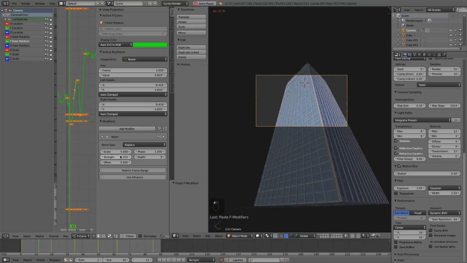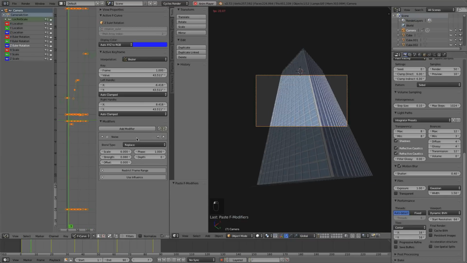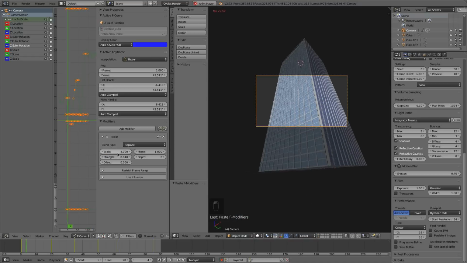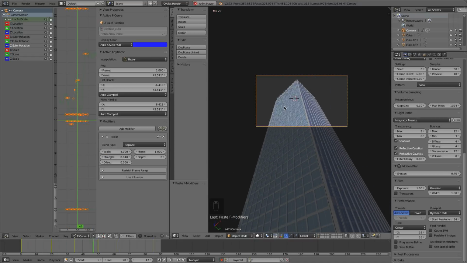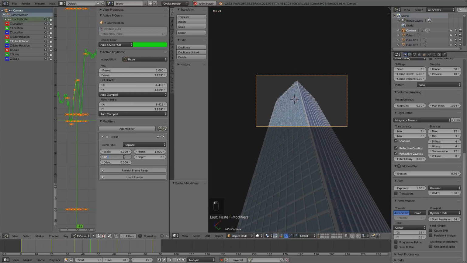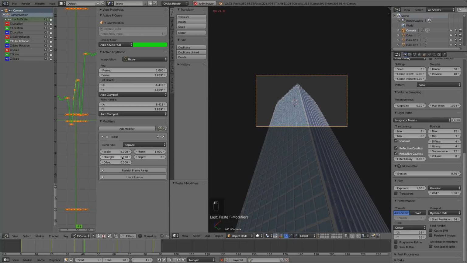But that's basically all you have to do. And you can go to here, paste it, change a setting or two so it looks a little bit different, and you're getting some really nice handheld looking motion. It's a little bit over the top right now. Just turn your strength down a little bit, but it's pretty cool. And that's what I did.